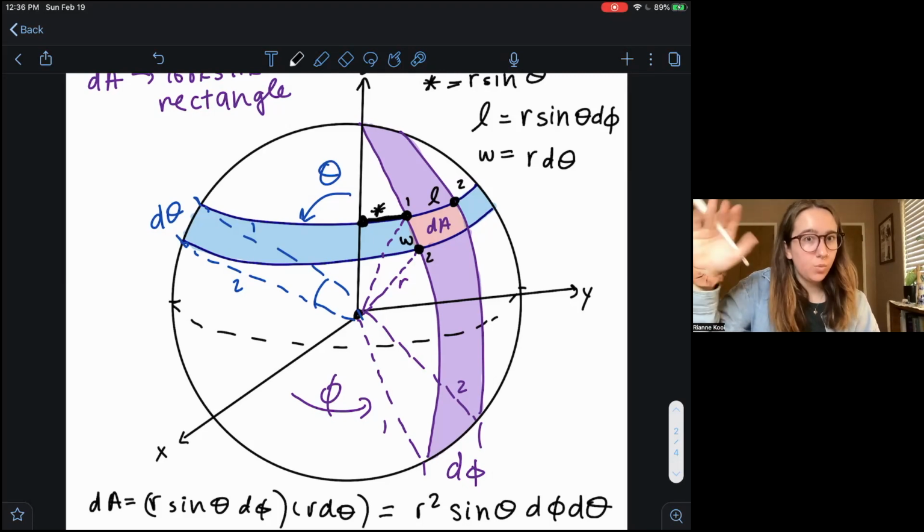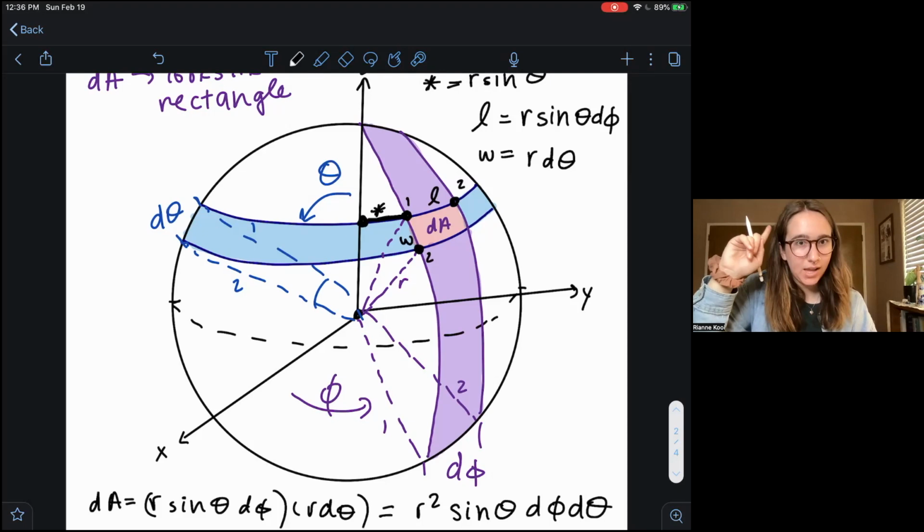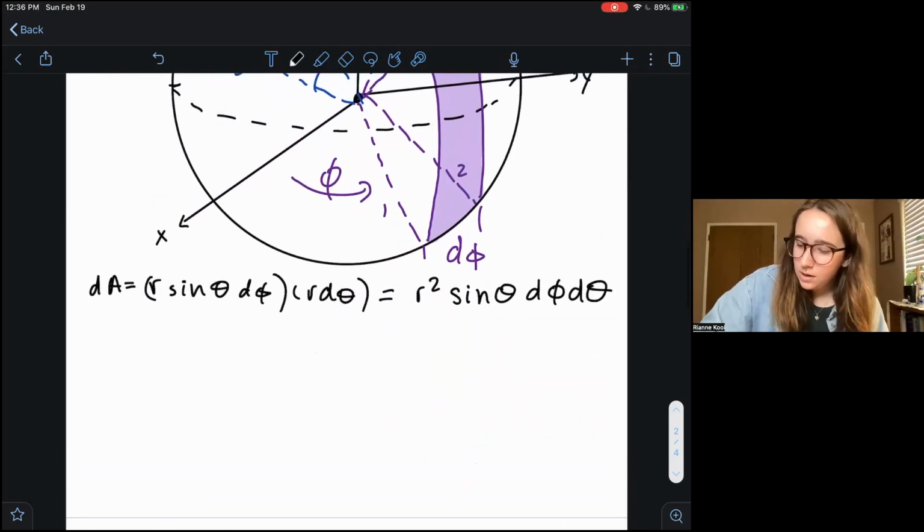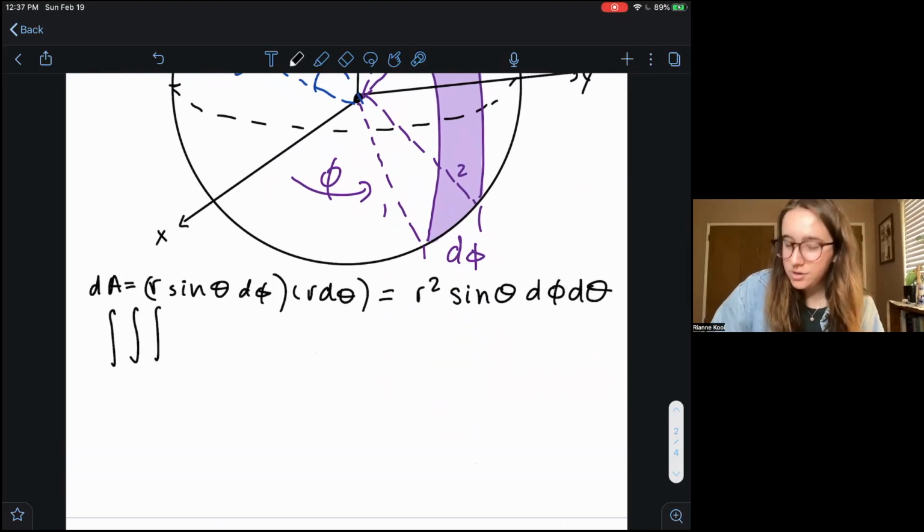But now we want to find what the entire surface area of the sphere is. So now we're going to do a double integral. Well, this time we're going to do a triple integral. So hold tight. We're going to do our triple integral. So we have three terms now. We have our r squared. Let's just say that it goes from 0 to r to just kind of drive home the fact that this is just a constant value. Nothing's changing from 0 to r.